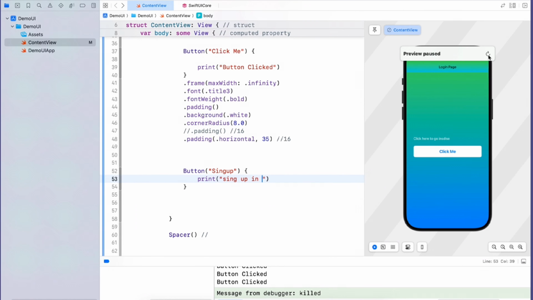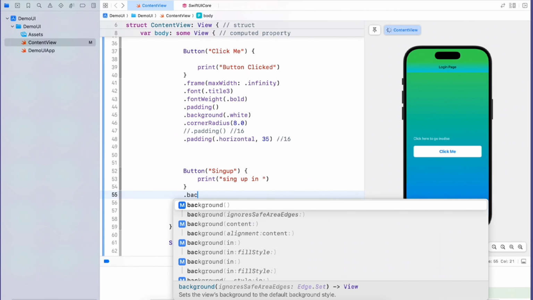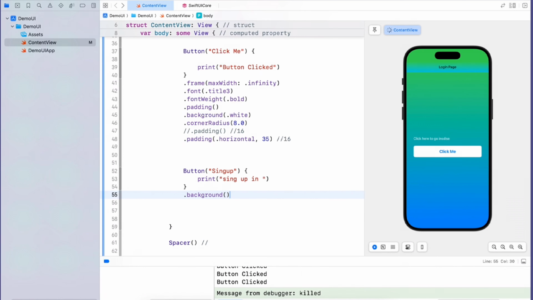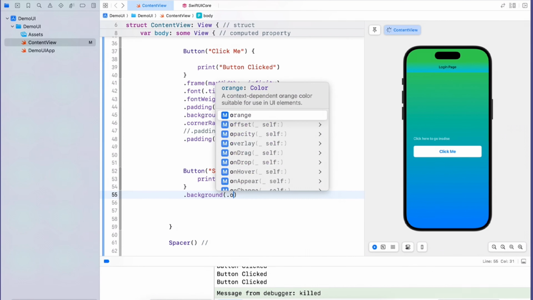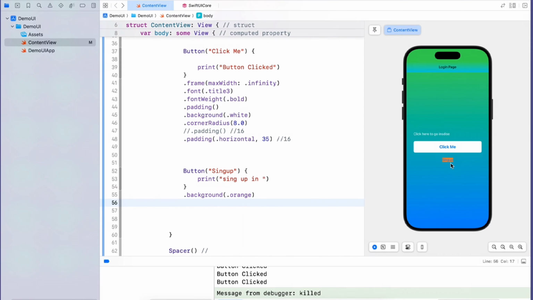Right, it will be shown. I'm giving background color some orange. Okay, the sign up button will be visible, right?